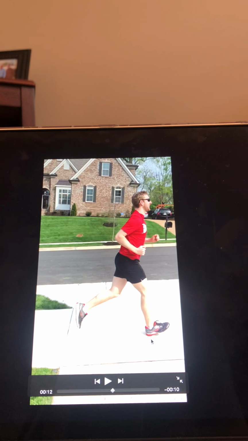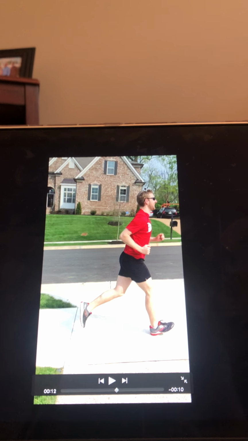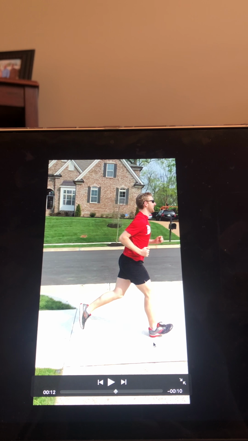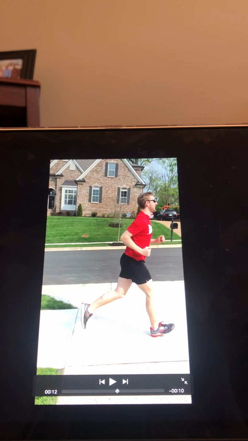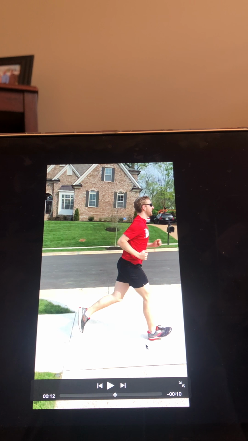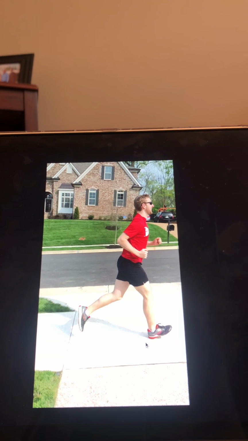And then his distance from the center of mass to his foot, if I draw his plumb line, that's going to be going down straight through his heel. So that means that he has a very ideal distance from center of mass to foot, because if it was too far away from each other, then he would have a higher braking force, which is not ideal.